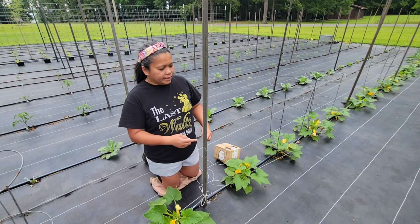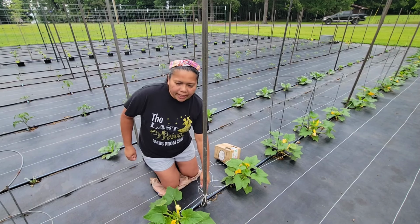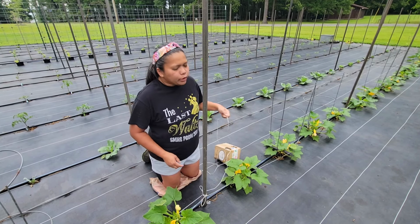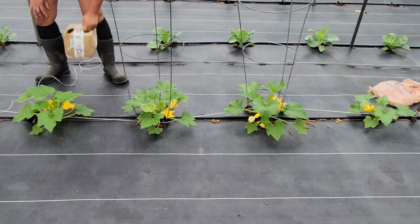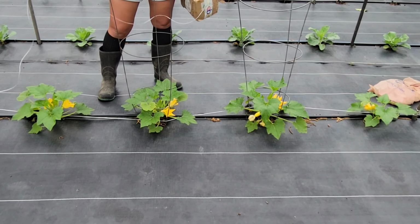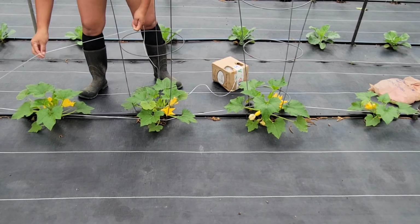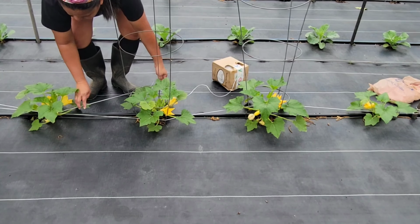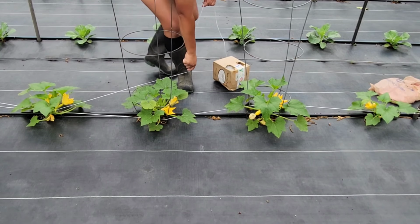and then I have this stake. These are tomato stakes that I used last year, and I am working on running a tomato twine in this row to hold all of the squash plants up. I have already started running the tomato twine. This is the second row of twine that I'm working on, and basically what I'm doing is I'm just weaving the tomato twine around the plant, and I also weave it around the tomato cages.